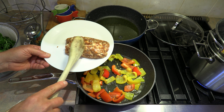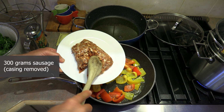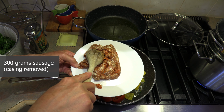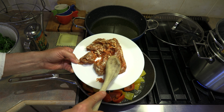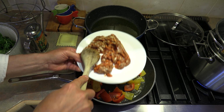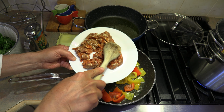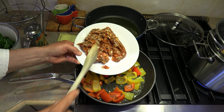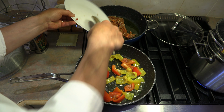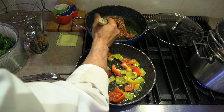So here I have 300 grams of sausage. This is pork sausage that I made myself. And what I did was I removed it from the casing, okay? And that's what you want to do. You want to remove your sausage from the casing, and then we're going to break it up into small little pieces, bite-sized pieces, to go with our bite-sized theme. Okay? So, again, this comes together real easy and quickly.